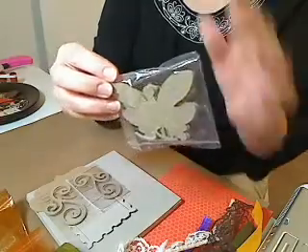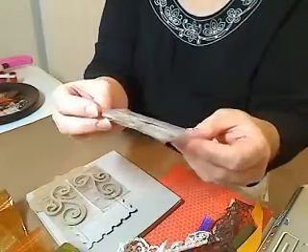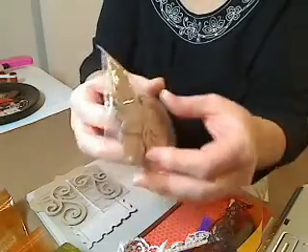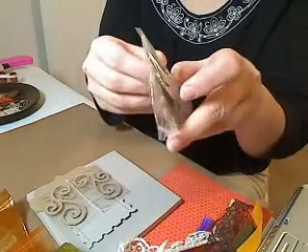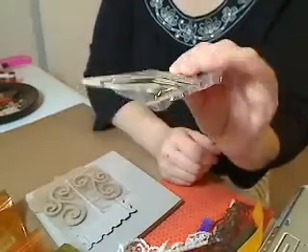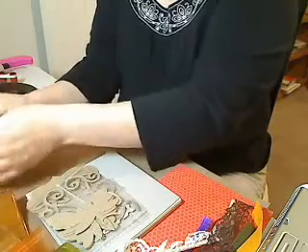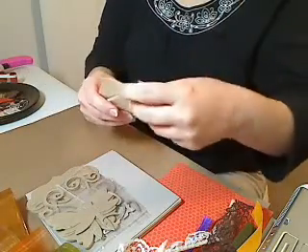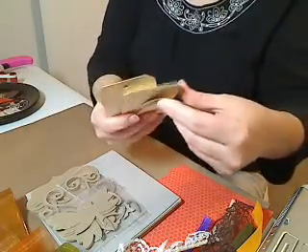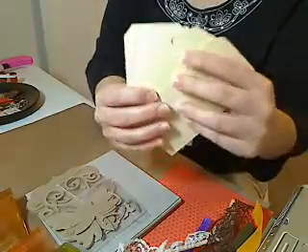And if you remember when we were going through the pages, a lot of them had butterflies that were embossed or whatever on them. So I actually have this little set — I think there's six: three butterflies and three dragonflies. I thought those would be nice if you stamp or emboss or paint or glimmer mist those. Then you're also going to get eight tags.